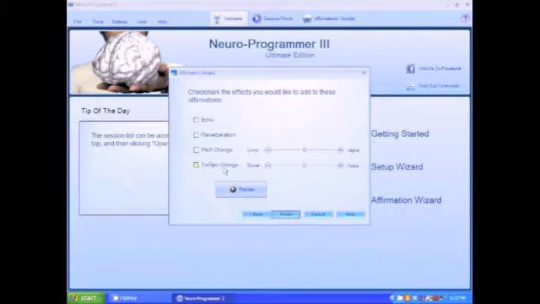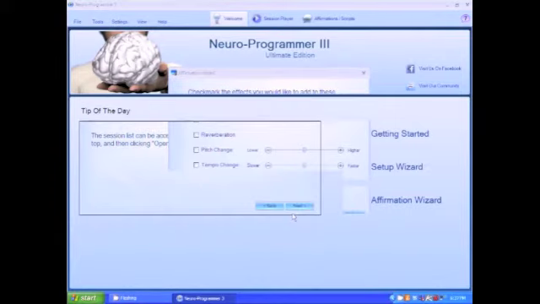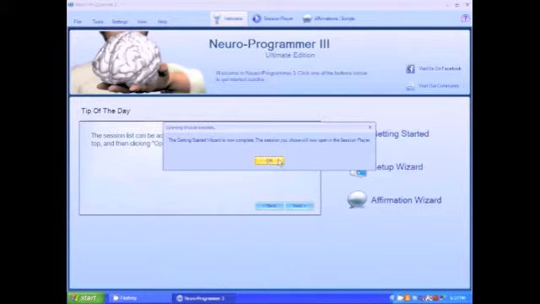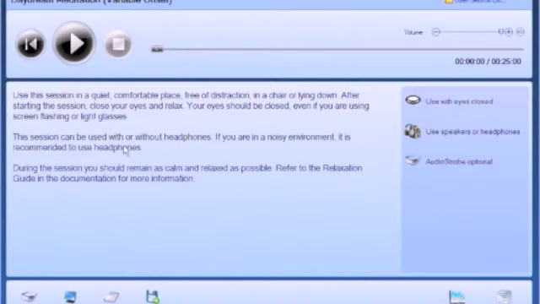And then they have all these different effects that you can add. You can make an echo effect or reverb or pitch change, tempo, all that kind of stuff, and you can preview it in that screen also. All right, so they're going to add them in there for you. And then that takes us to our actual session. And here you can just go ahead and play it while you're in there. It gives you a little bit of extra information about it. Or we can go ahead and export it. We can put it on an MP3 and put it right on our iPod and take it wherever we want with us.